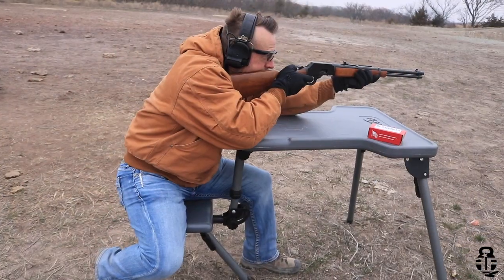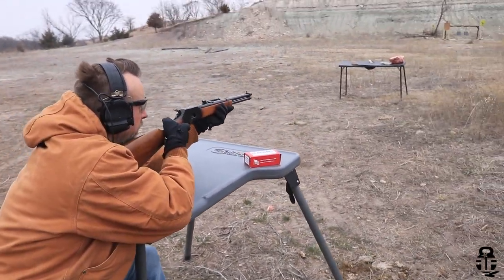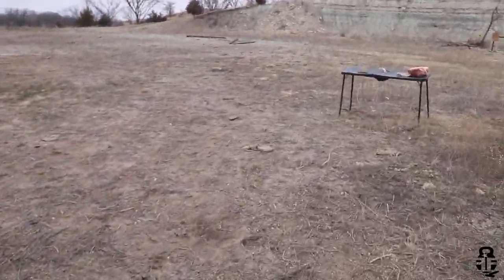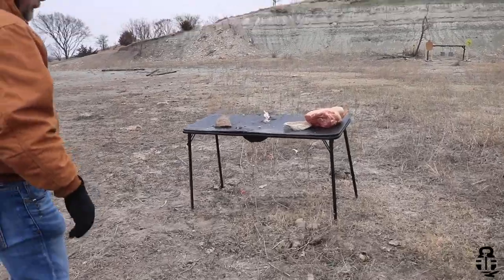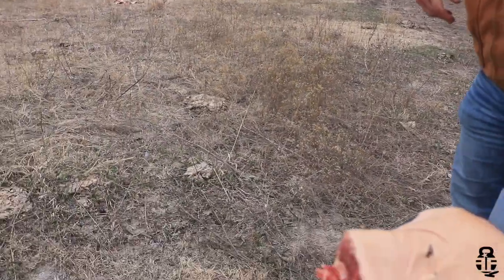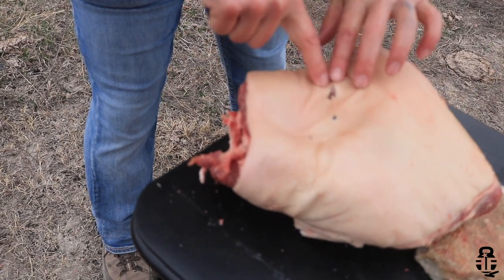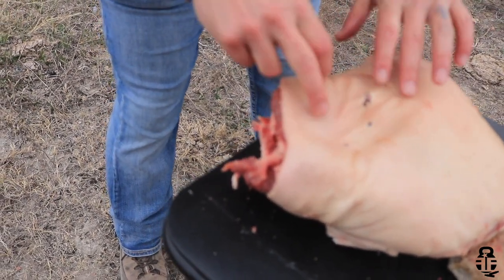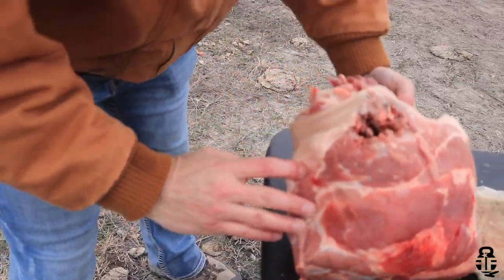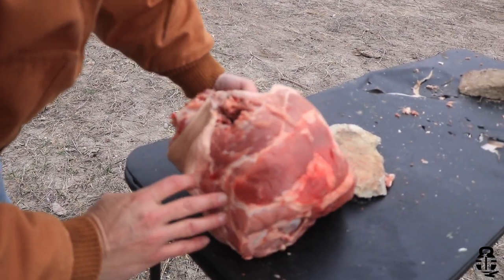Yep. And then naturally switching over to the 1894 and 357. Oh, I'd say you hit it. Yep. Let's go take a look at the damage. So these were the 30-30s, and that's that 357. Yeah, you can tell the difference in the holes even. And then backside, can't really tell which one's which, but it's pretty much doing what it's needing to do there.